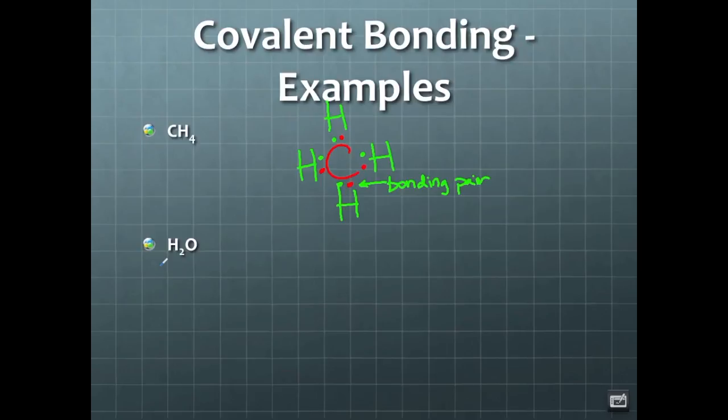All right, now let's do the same thing with our H2O. We said we've got to pick our central atom, but it can't be hydrogen. So we're going to start with oxygen in the middle. Then we're going to arrange any other elements around. So we've got hydrogen and hydrogen, and it doesn't really matter which side you put those on. So now we're going to fill in our electrons. We're going to start with oxygen's 6.